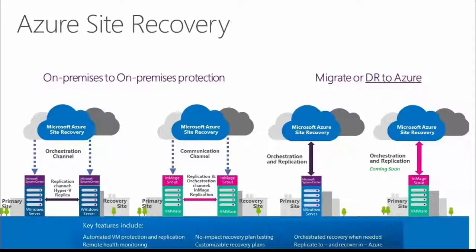So I want to bring attention to the third example here, where we've got a company that only has one primary server site. If they want to do backups of their VMs, Microsoft also allows them to back up the VM into Azure. So in this case, Microsoft Azure is both orchestrating the backup and actually storing the VM, so that if the original VM crashes, the second one can jump in from Azure. And coming soon on that front, it's not out yet, but we'll be allowing that same functionality for VMware as well, in the case of InMage Scout. Awesome.